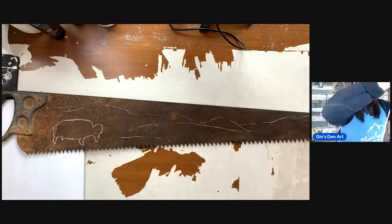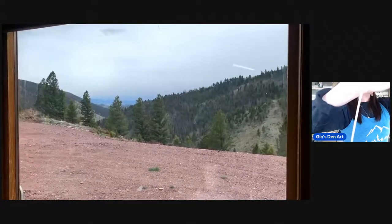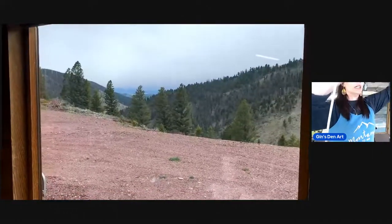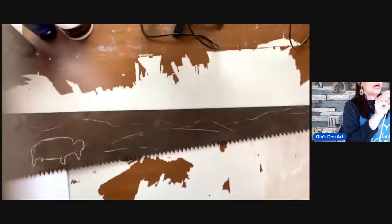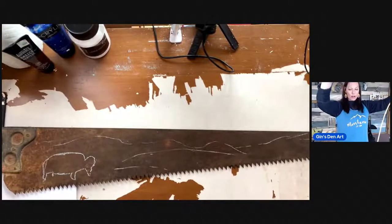well, let me just show you. I can take this camera and I can just point it up. So this is my view. I don't know if y'all can see that. This is my view from where I am right now. Okay, so you can see we're already 6,000 feet up, so we're getting a view of the mountains looking down. But I want to do more of a Yellowstone National Park type mountain setting where you're more in a valley and then you can see the mountains in the background.